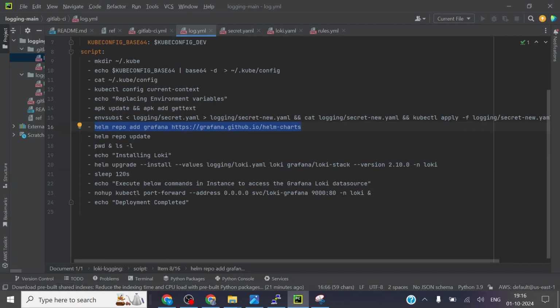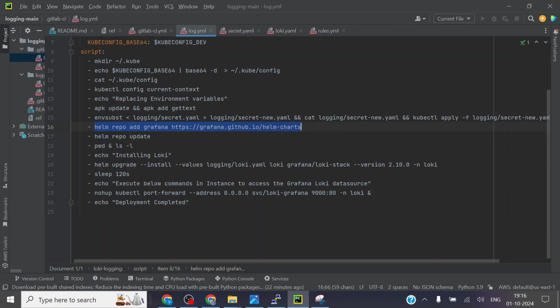What I'm going to do is Helm repo add Grafana. I'm adding the Helm charts over here. If you're not familiar with Helm, please refer to my other videos on my channel. First I'm going to add a Helm repo. Just concentrate on the lines which are highlighted; the rest of the things are just formatting. So it's Helm repo add Grafana.